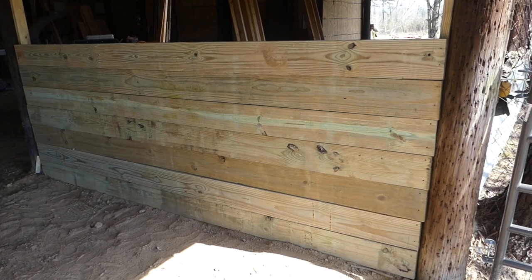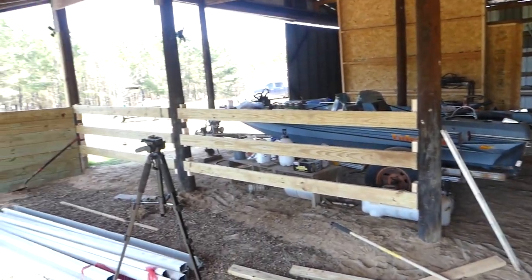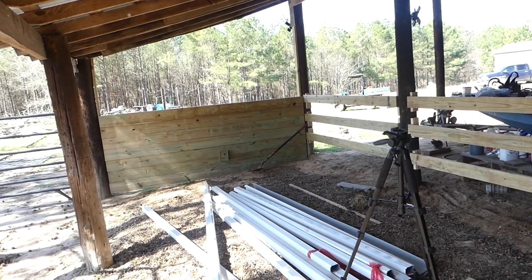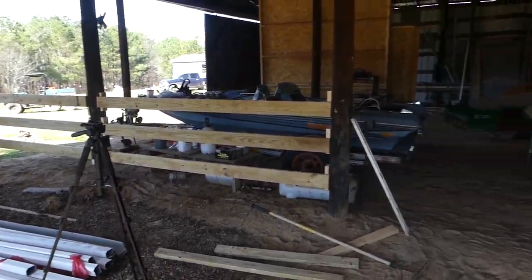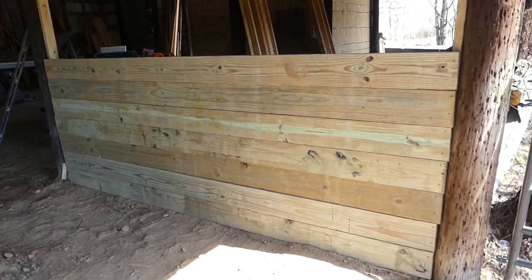Is finished up. Just got to get moving on to this. It's starting to kind of look like a place that a horse could live. Still got a little ways to go, but it's looking good.